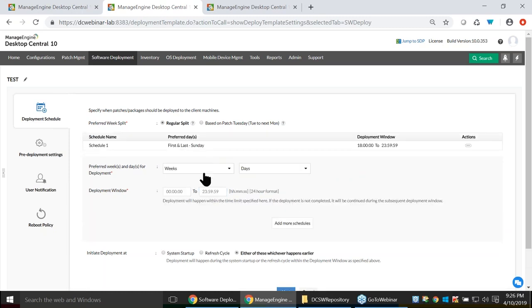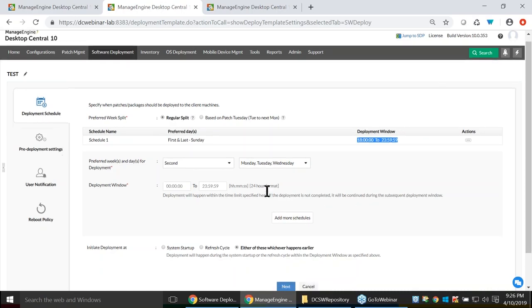And I can add more schedules here like this. In the next split, I can schedule the second one, set the rest of the days like this, and give a different time frame. The meaning here is that whenever a machine reads a job, it will read and deploy the job only during this specific time frame, and also only on the first and last Sundays. Based on this, you can customize your own preferred timings here.